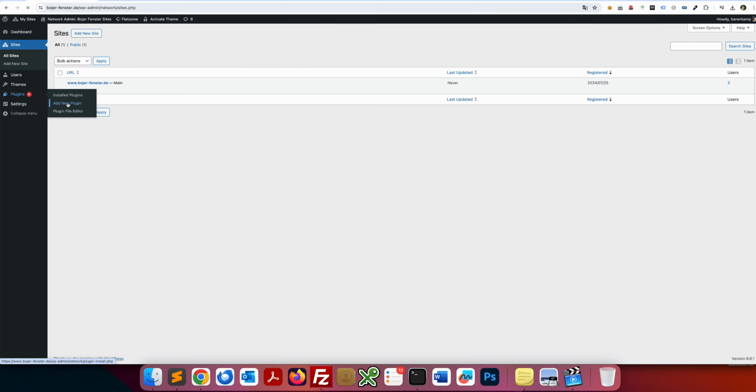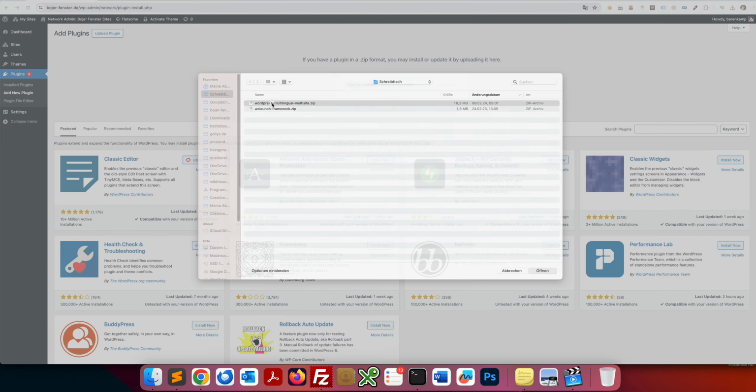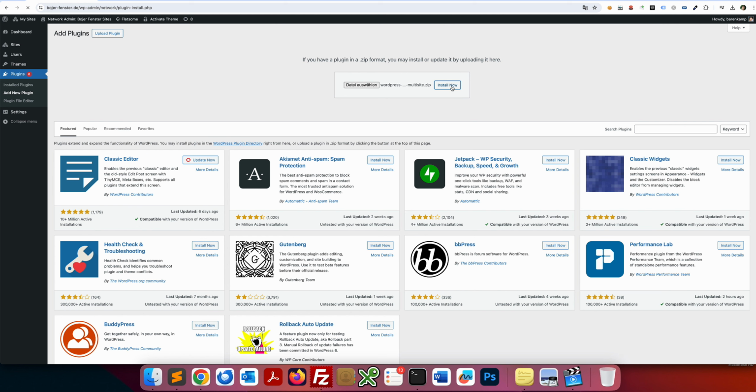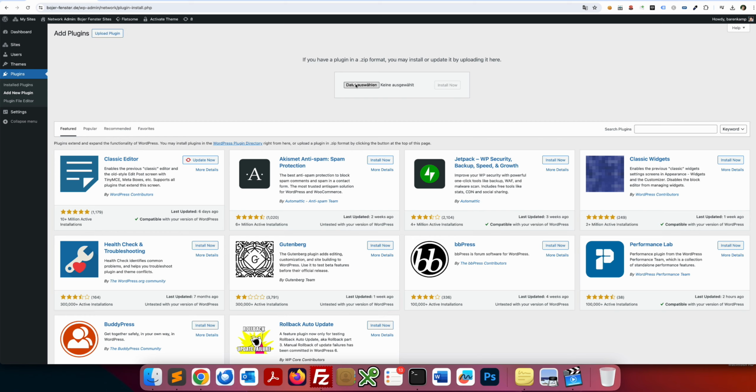Next step would be to upload our multilingual multisite plugin. So we go to choose a file here now, go to our zip files from our plugin that we have and install them. So we need to install our own plugin, of course, the WordPress Multilingual Multisite plugin, and then also the WeLaunch framework that we use for all our plugins, so you can get auto updates and everything automatically. So this one is now installed. I will, as I said, also now install the WeLaunch framework again, install it.